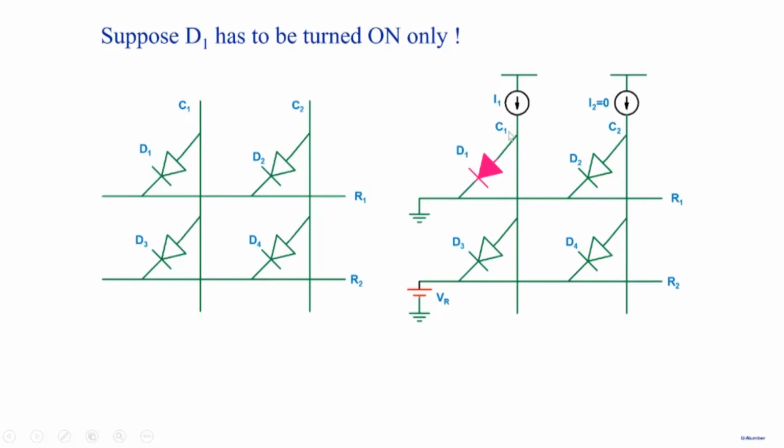But then I want this current to go through D1. I don't want this current to go through D3, right? Because now note that D1 and D3 share a column. Now I don't want current to flow through D3. So what I do is I apply a large positive voltage here. So effectively what it does is it reverse biases this particular diode. And because it's reverse biased, nothing flows here. So the current that I passed at this particular column then goes only through D1. It cannot go through D3. So thereby, by making this row ground and this row positive, I arrange the current to go through D1 and the LED D1 lights up. Okay, so far no problem.